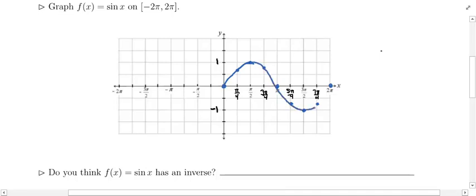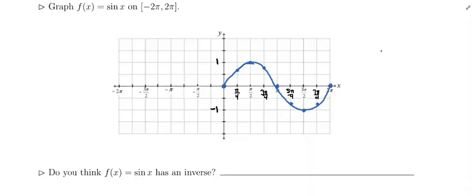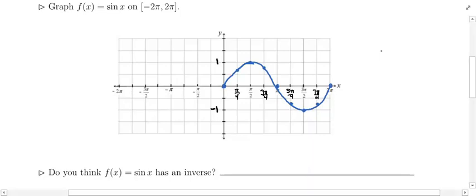This is one sine wave. Remember, the period of sine is 2 pi radians. It takes 2 pi radians along the x-axis to complete one sine wave, and this is it. We still need to produce the graph between negative pi and 0, but remember, these trig functions are cyclic. They repeat. So I can just quickly fill in this left side here. It's just going to repeat. So I'm going to take a minute and put these values in, just repeating the graph here.